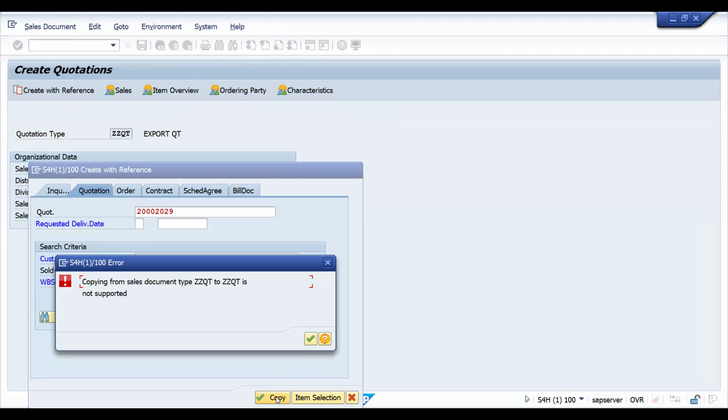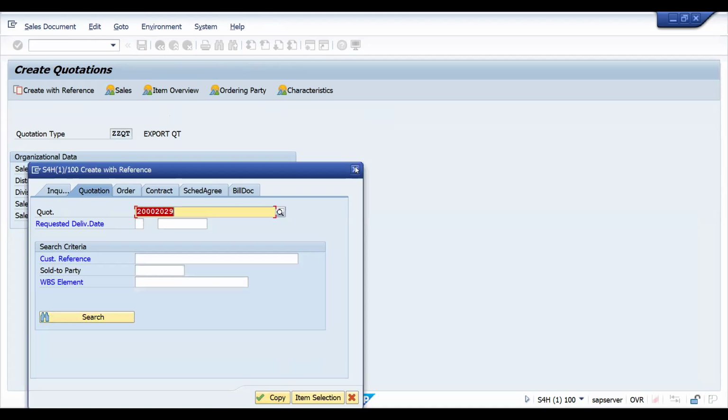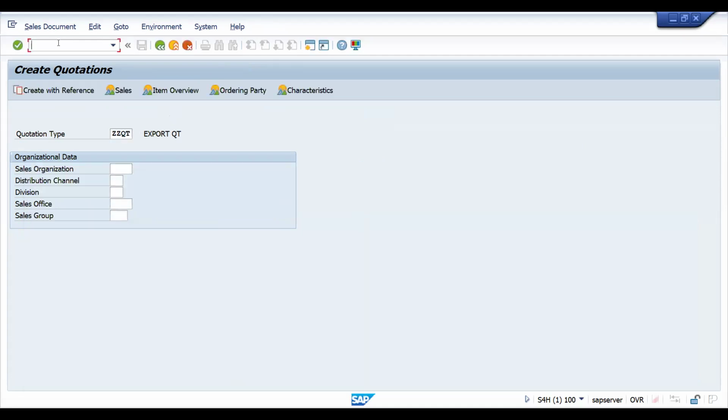Why? Because we said no, so it should not be copied. This is again controlled by your copy control. Now you understood, right? A similar process will be applicable when you try to copy from order to delivery, or order to order, or order to billing, or invoice to invoice, or invoice to order. Every place is the same scenario. That's what I'm trying to explain to you.